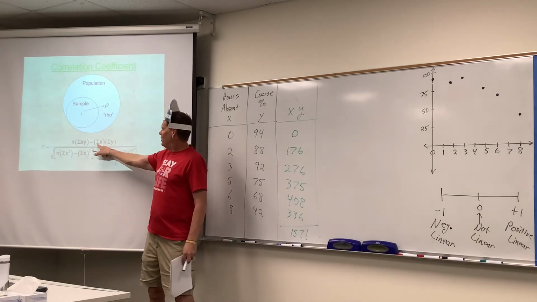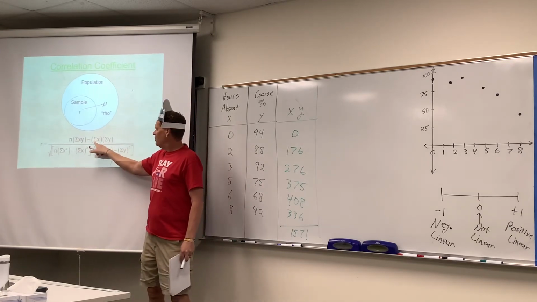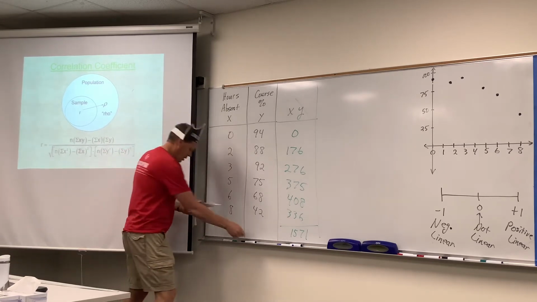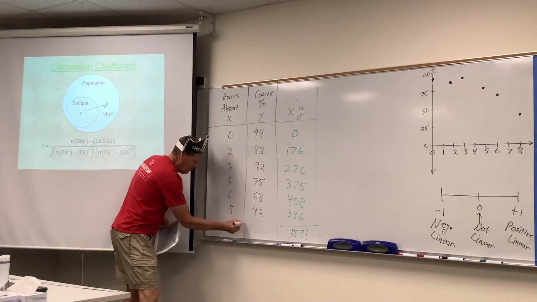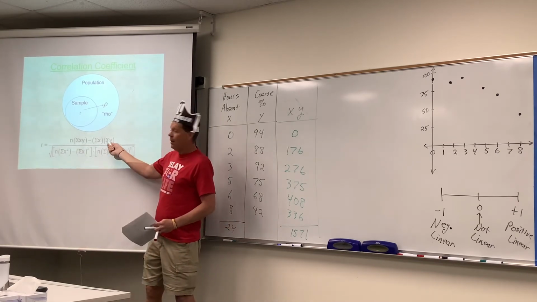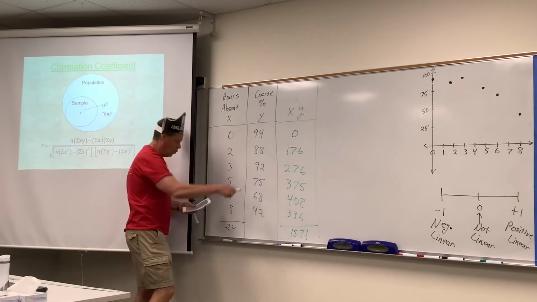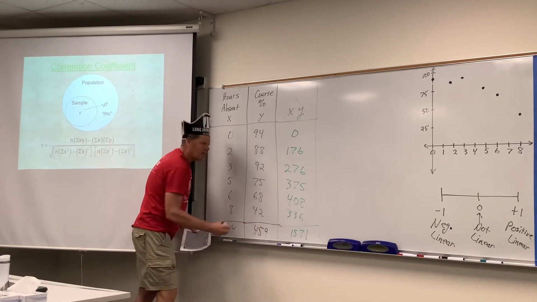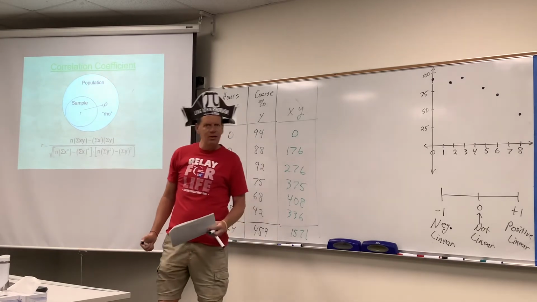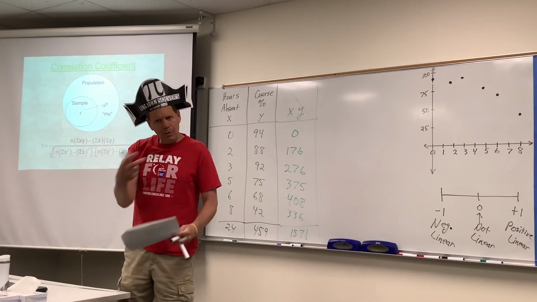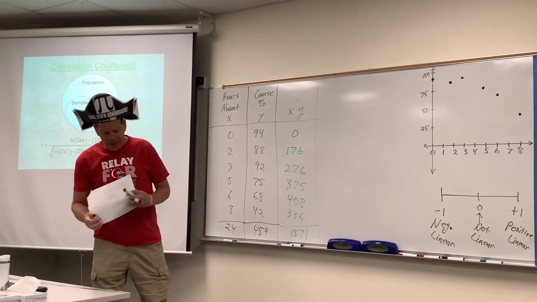For sigma x, I just go through here and find all the sigmas. Wouldn't that be to add up the x column? So the sum of the x column is 24. Then we have a sum of y in our formula. That would be to add up the original y column, which is 459. These are all the types of things we did when we did standard deviations and variances, where we had a table and we squared things.